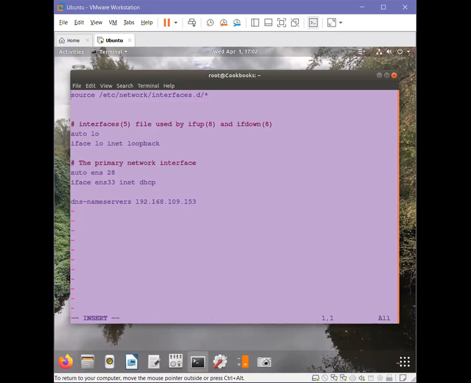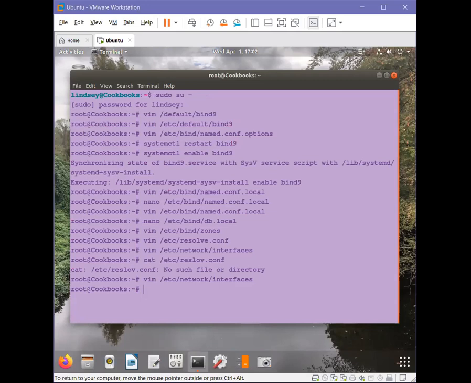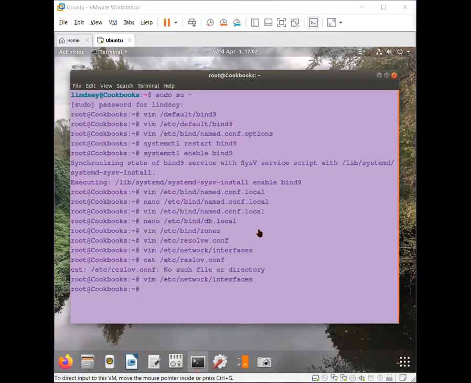I'll hit I for input, or insert rather. ENS38 is the name of mine. Escape, :WQ exclamation point. And now our final step is to restart bind.